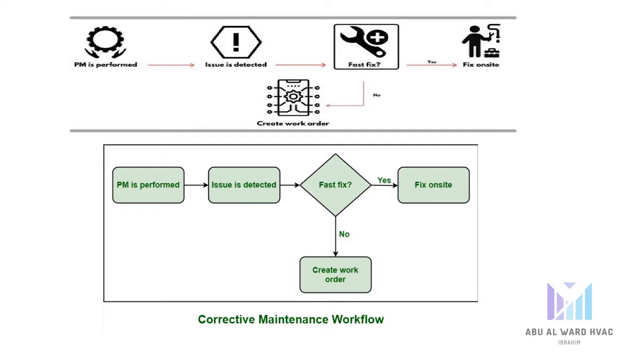Corrective maintenance workflow. Corrective maintenance orders are typically initiated when an additional problem is discovered during a separate work order. For example, if maintenance technicians spot an issue during an emergency repair, as part of routine inspection, or in the process of conducting preventive maintenance, that issue can turn into a corrective maintenance order.